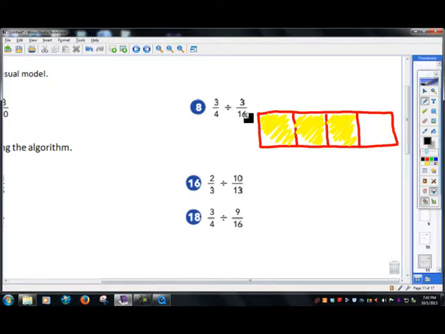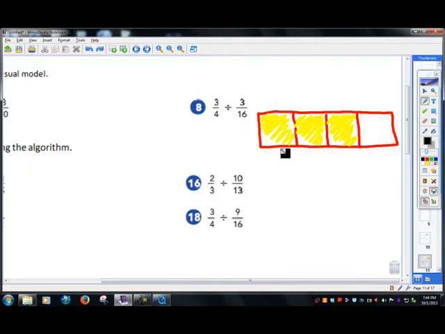Now I'm just going to say, how many groups of 3/16? Well, the first thing I've got to do is cut it into 16ths now. Before, this was 8, and I'd just cut it right down the middle. Well, now we have to cut the entire strip into 16ths. So not only do you have to cut it, you have to cut each fourth into fourths. There's no real easy way to explain that.